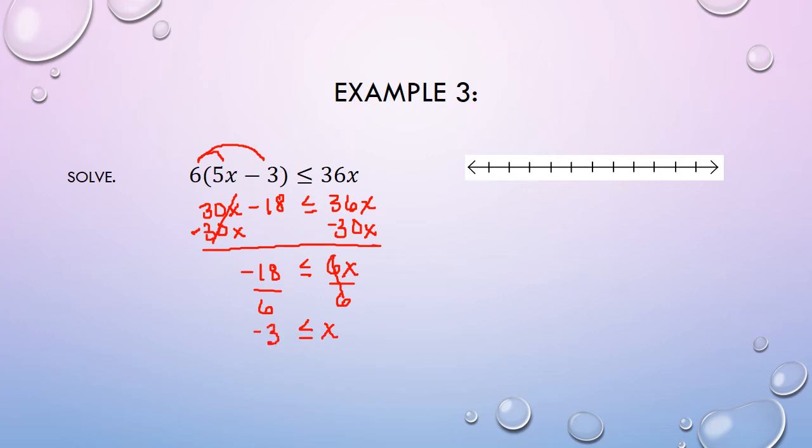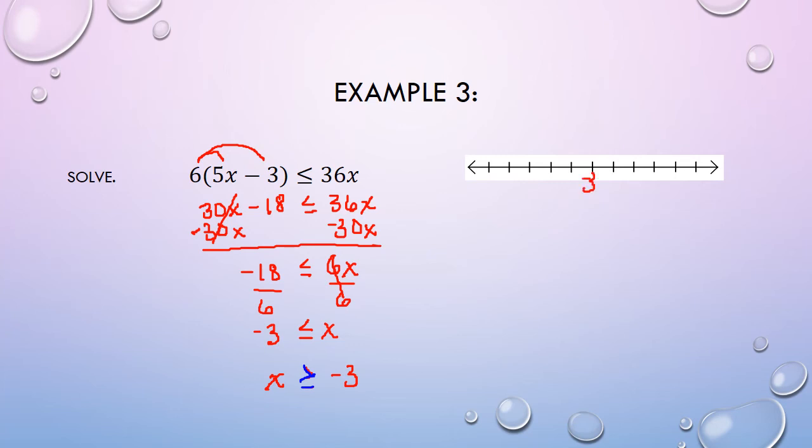But now remember, I said your variable always needs to go in the front, or over onto the left side. So I'm going to move the x over to the left side. The -3 goes over onto the right side. Now notice the inequality was pointing at the -3. It still needs to point to the -3. So make sure whenever you're moving your variable over to the left, if it was over on the right, this inequality sign flips over. And that's only when you get down to the variable at the end, okay, and you need to move it over there. All right, so now let's go ahead and graph this.